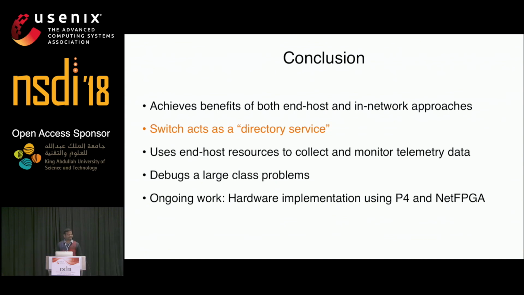So Praveen, I know everything about this work, so I'm going to ask him an easy question. The broader thing that we talked about in this paper is whether you should partition the functionality at the end host or at the in-network switches. Where do you see this? Do you think that SwitchPointer settles that problem, or is that question worth exploring even more? That is, what functionality should be implemented at the end host and what functionality should go in the network?